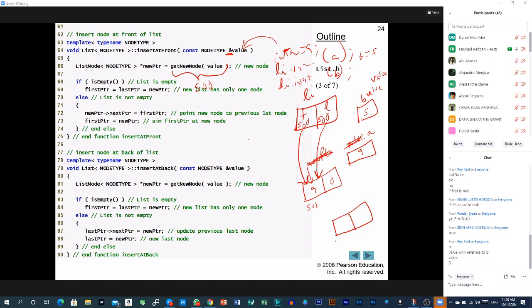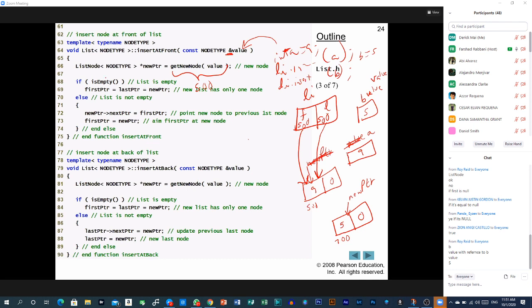Let's give this guy the address 700. Let's just make it simple. Now, when list node is done, he's going to return 700. And 700 will be sent. And who's going to be created? New PTR. So currently, this is what it looks like. New PTR stores 700. So up to this point, this is what I have. This guy is a list node, but he's not part of my list.